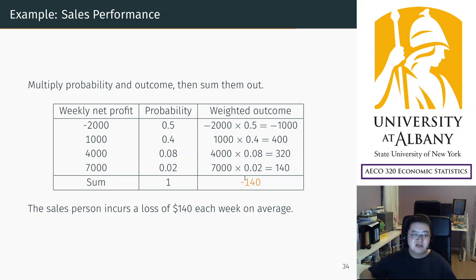Of course, in some weeks, the dealer is doing very well, but in other weeks, not very well. And when you balance them out, the losing side is larger. How much? By $140. So this is the simplest way to evaluate this dealer's performance. It doesn't need to be the mean, but it's the most common way to evaluate just the average performance.